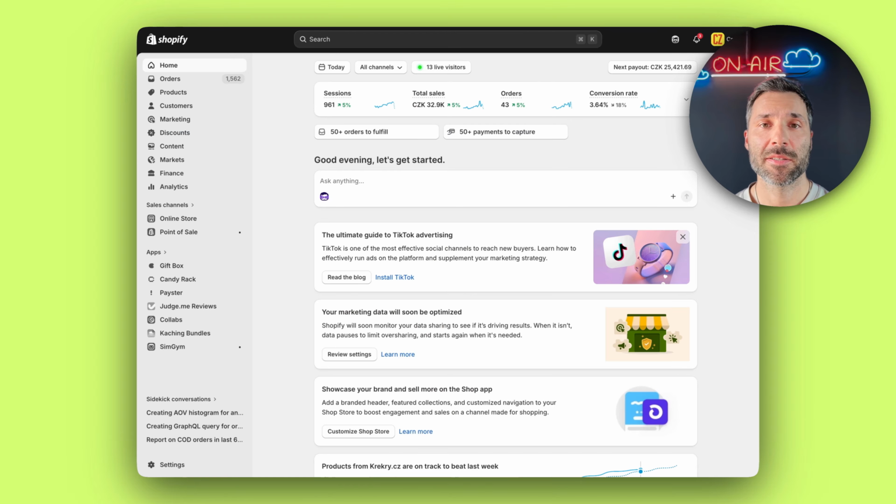If you are selling to some of the European countries or India, your customers may require cash on delivery, which basically works in a way that the customer pays for the order during the shipment, not before. And the thing is, the cash on delivery is usually charged with an extra fee. And on Shopify, it's very complicated to charge this extra fee inside the checkout unless you are on Shopify Plus.